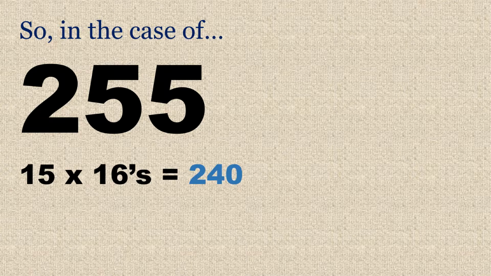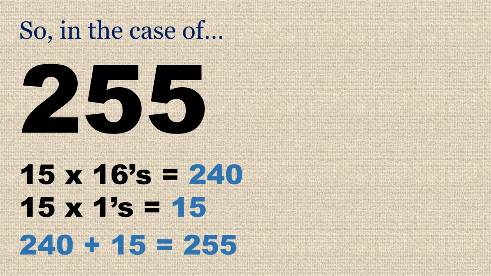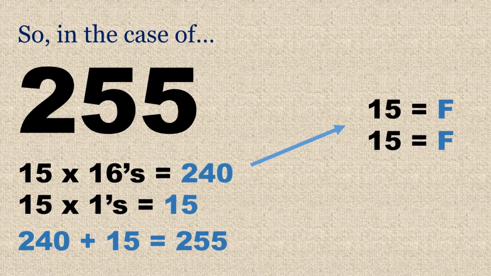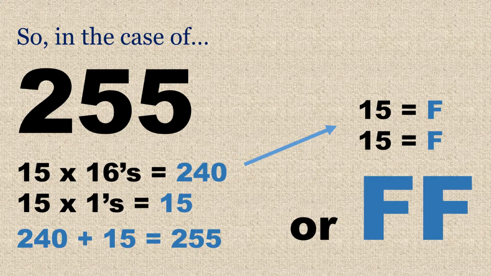So here I'll kind of go through it. There's 15 16s, which if you do 15 times 16, it'll come out to 240. Now you can't do any more than that. Since the number system only goes up to 15 as far as digits, you can't have more than that anyway. So that's the highest it'll go. So there's 15 16s, and then after that, you could only have the highest number, 15 ones, and that makes the highest number in the RGB scale. So you get 240 plus 15, and that comes out to 255. So there's the 16's place, and there's the ones place. 15 equals F, 15 equals F. That's how we get this to basically be FF.